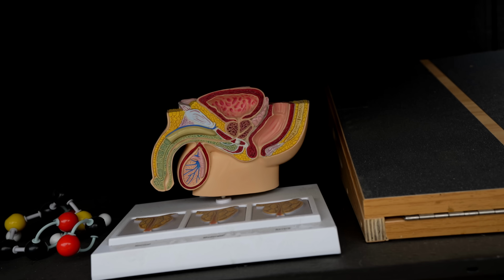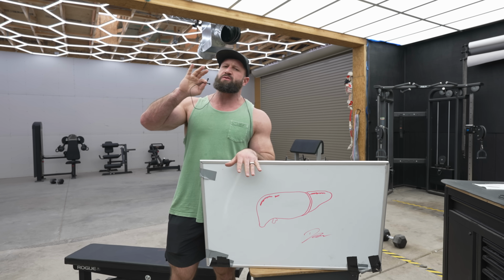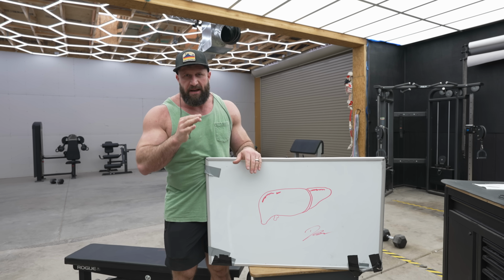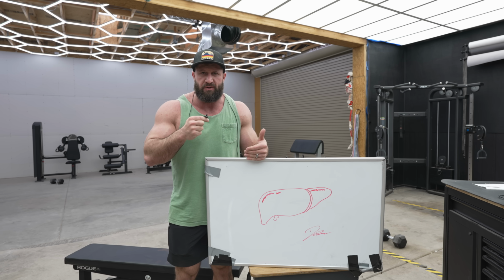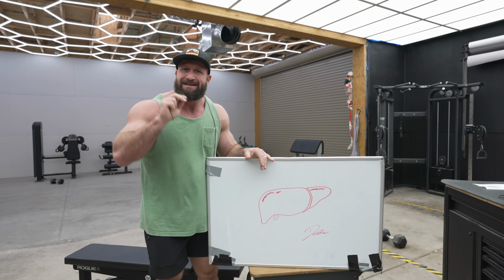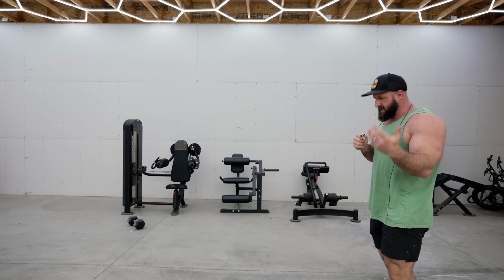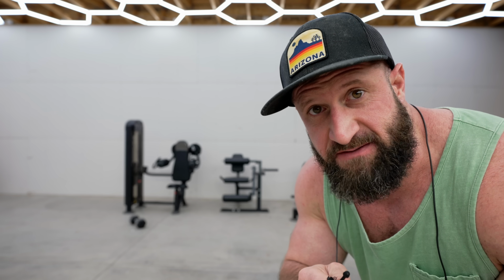placenta, penis. Your liver maxes out at about 100 grams of glycogen storage, but there's also a baseline level that needs to be met to maintain proper functioning. That's why if you ever see anybody ingest fructose during their workout, they're actually doing it predominantly for their liver. But more on that later. On top of other things in your body that take priority, like your kidneys and red blood cells, but that's in a non-exercise environment. When you train, everything changes.